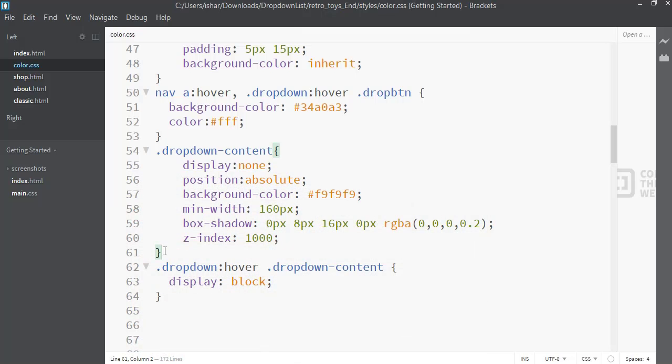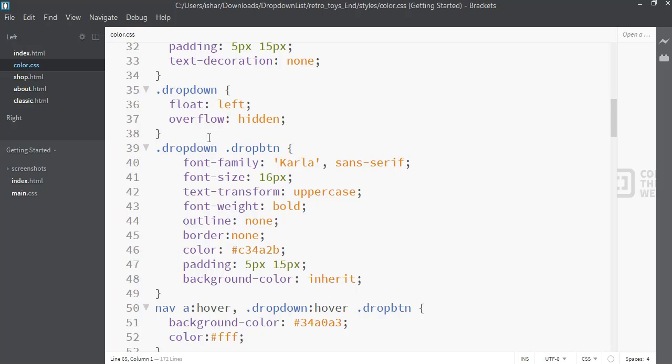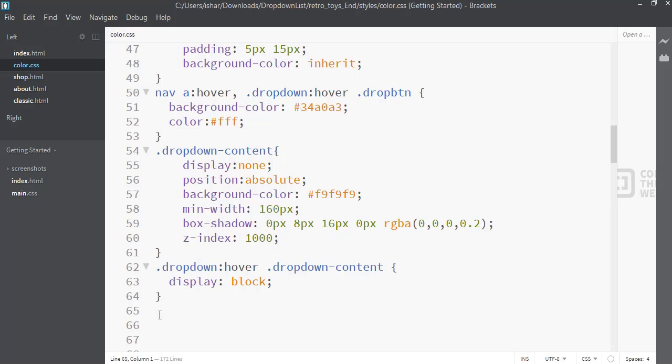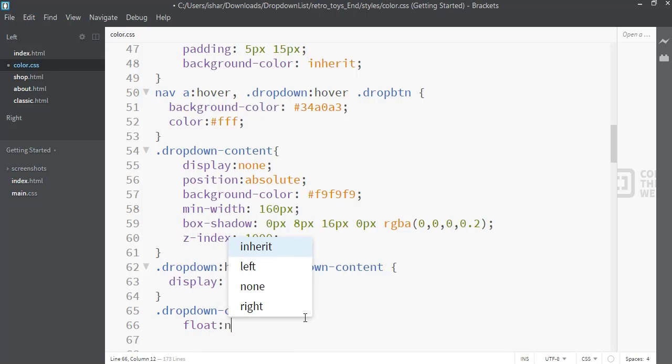The first thing I want to do is control the content that's in the anchor tag. Okay, by default it is actually floating side by side. Why is it floating side by side? It's this information that we have up here where we have float. So we're going to tell it not to float itself. So here I'm going to tell it to look at my drop down content a, and I'm going to say float none.